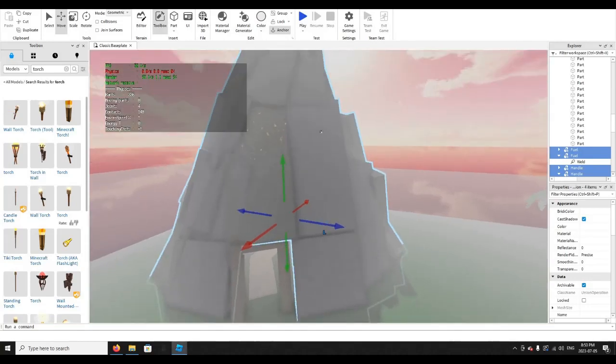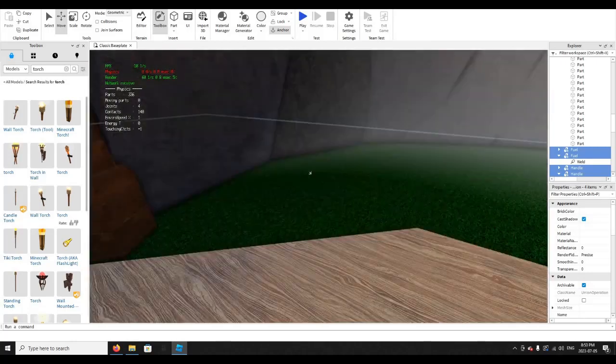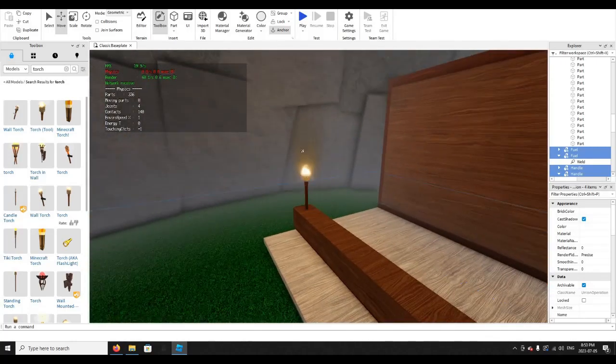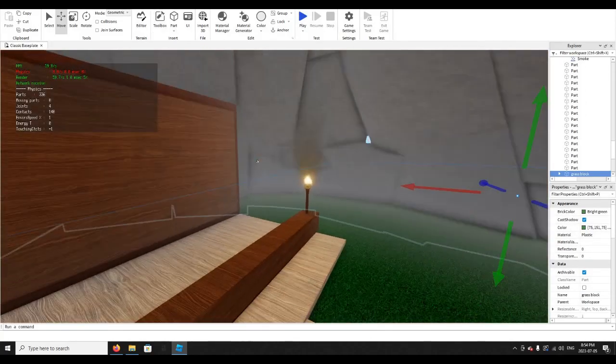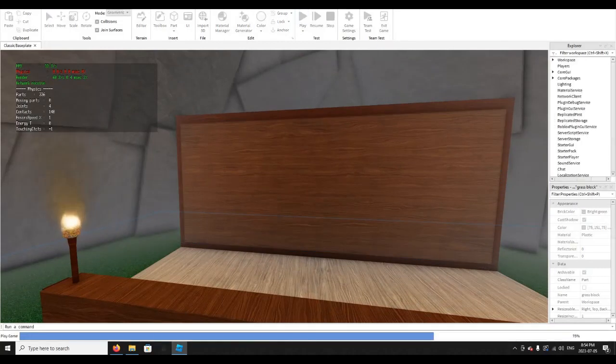Okay, as you can see, we got our volcano done, and inside that volcano, we have this little shop thing. So it's not done yet, but I think we gotta pre-test it because I got these torches from the toolbox here, and they look really nice, and I want to make sure they work. So we're gonna hit play and see what we got so far.